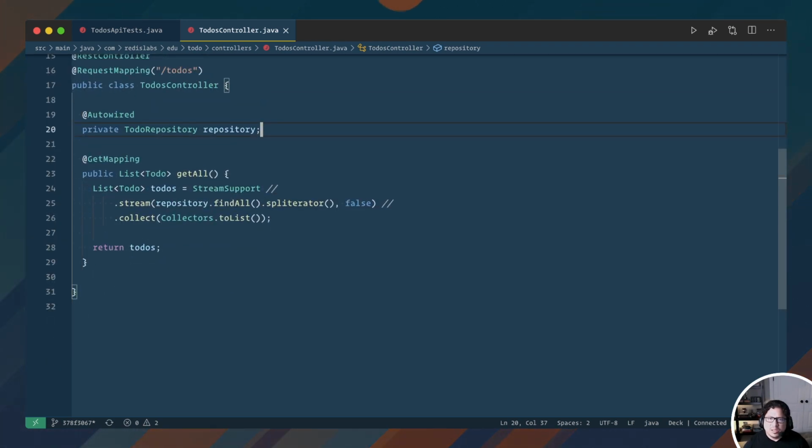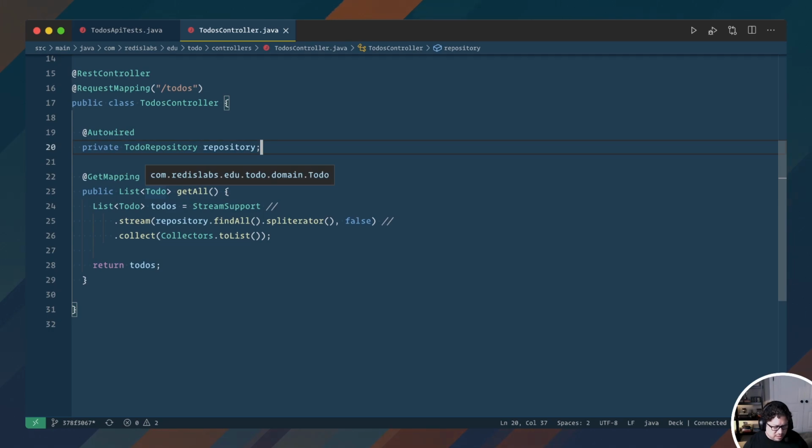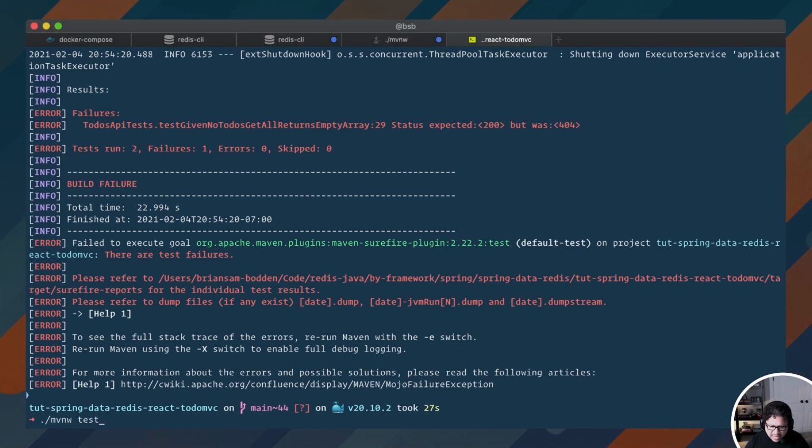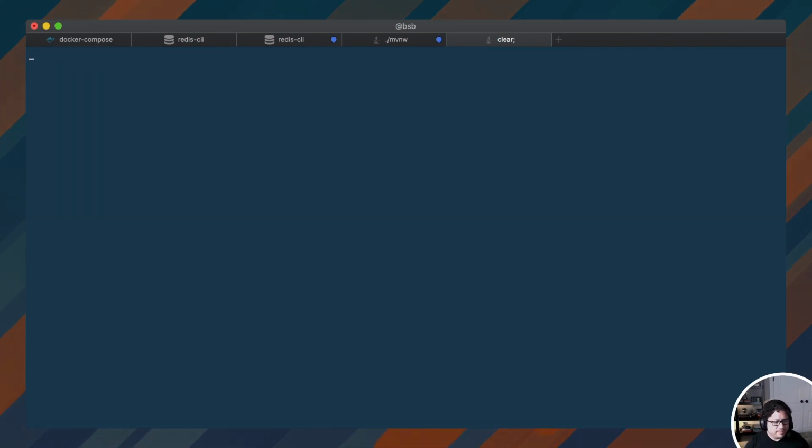So now that you have seen the implementation, let's switch back to iTerm, and we're going to run the tests one more time. So let's just up arrow here. I'm going to add a clear in here so we get a clean start.